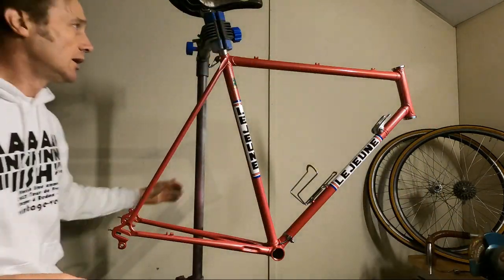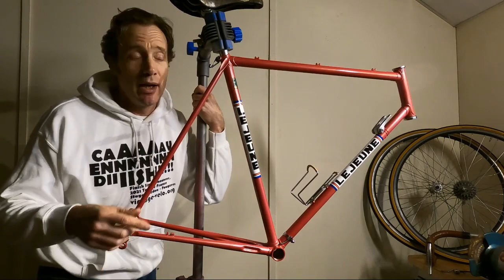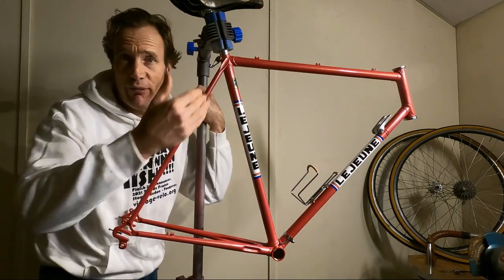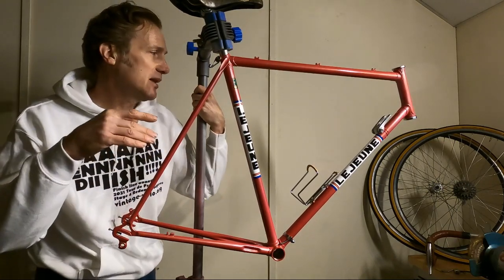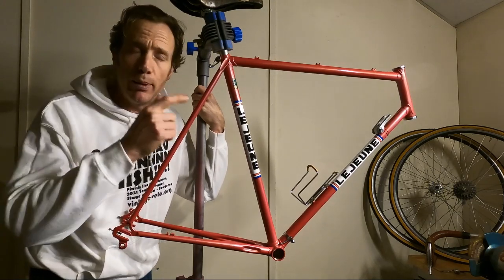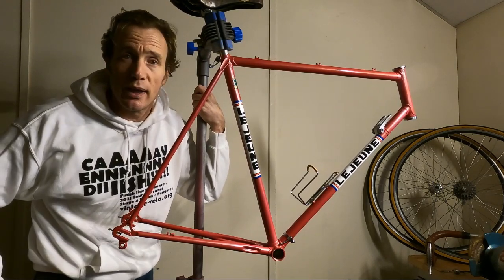It'll stay with the bike in case anyone wants to turn it into a wall hanger, but from a riding perspective — no way. There's no way of riding with a cracked part on anything to do with the bike, especially the stem. Even though that crack's not necessarily in an important place, if it spreads — or why did it crack in the first place — you just can't have that on your bike. Fortunately, I did have a spare Cinelli 120 stem floating around, so I've popped that on the bars and I'll be using that instead. But apart from that, it's all ready to go, so we're going to get reassembling.